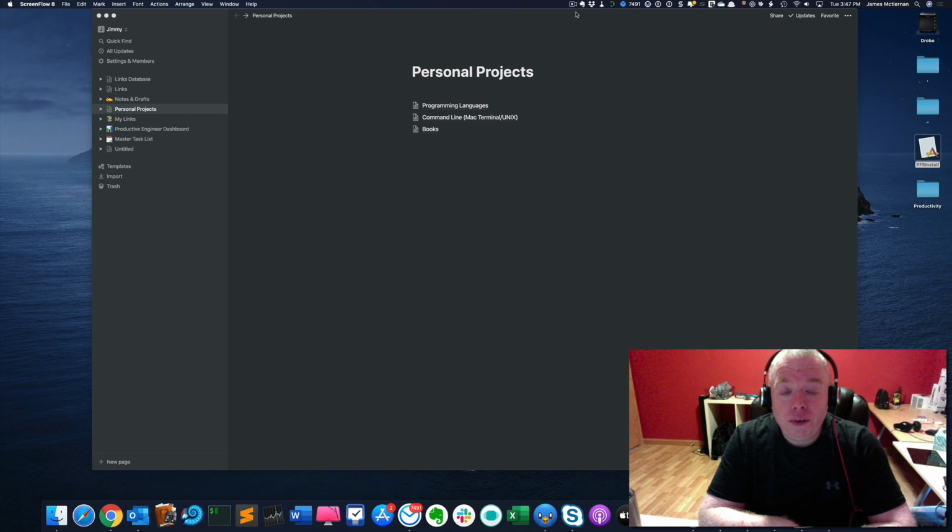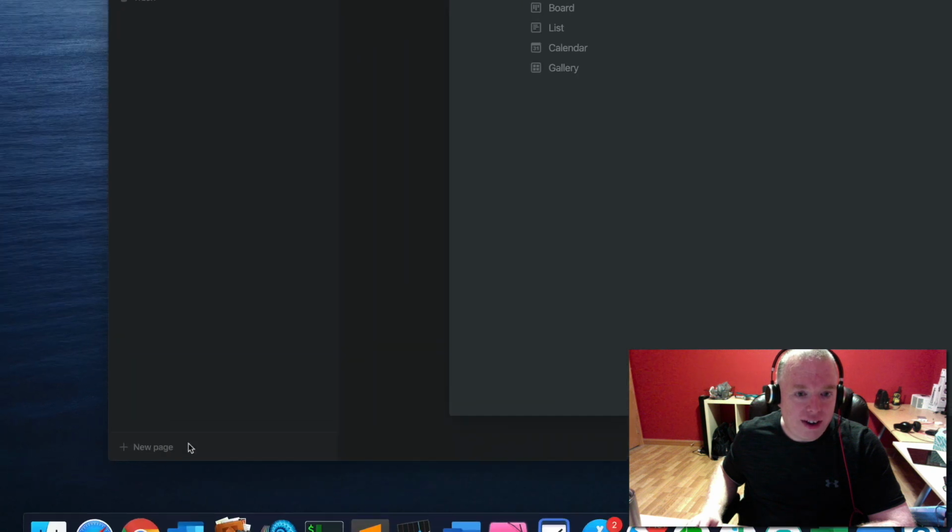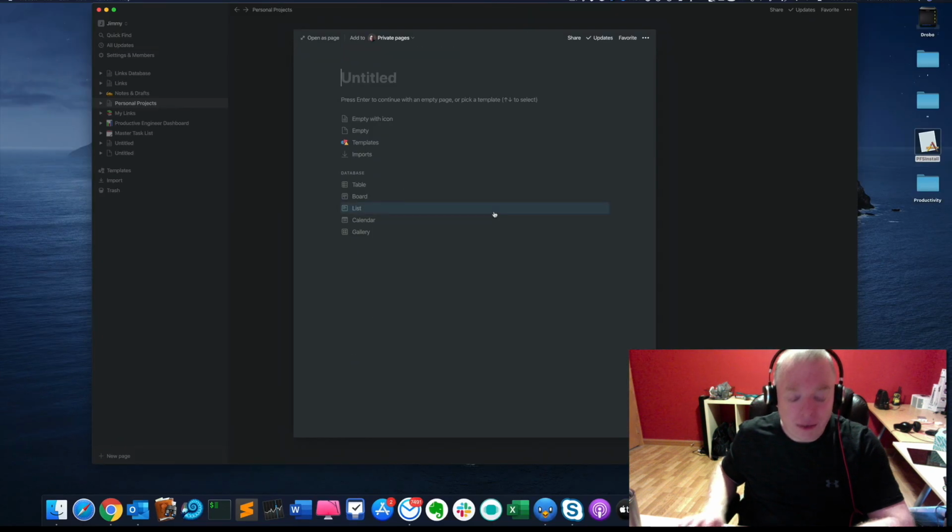So the first thing you want to do when you open up Notion, if this is your first time using it, or you just want to get familiar with how to create a page, there's a couple different ways you can do it. The first way is simply coming down to the lower left-hand corner of the Notion window, as you can see here, where it says this plus button with the new page text. Just click that, and that'll generate a new page. Easier, actually clicking on it helps. And this could be test page one.